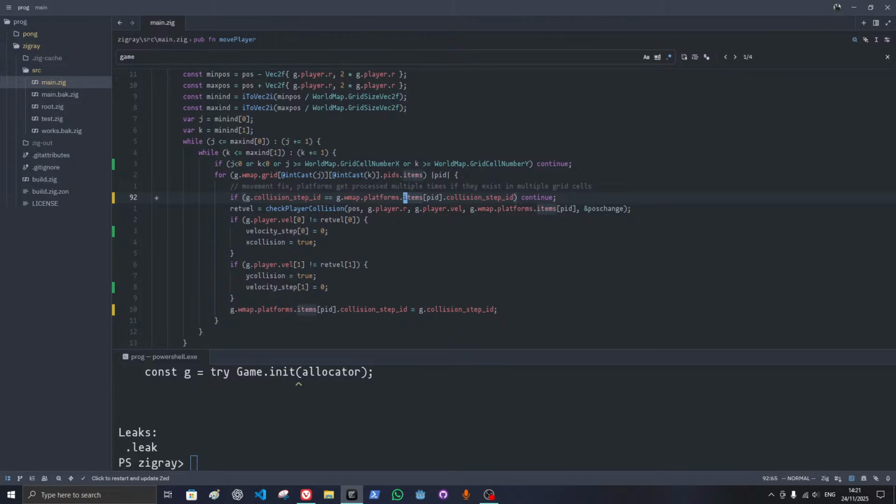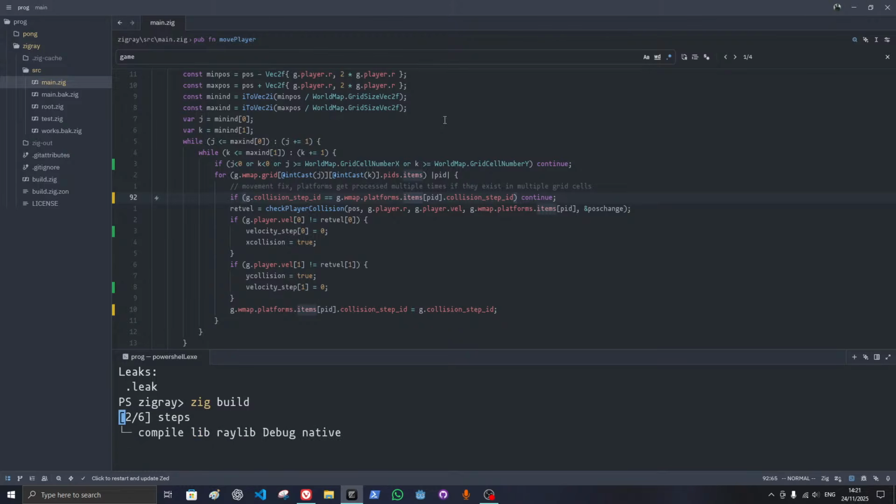Now, that being said, if I want to try compile now, let's see if there's any error. It's taking some time.